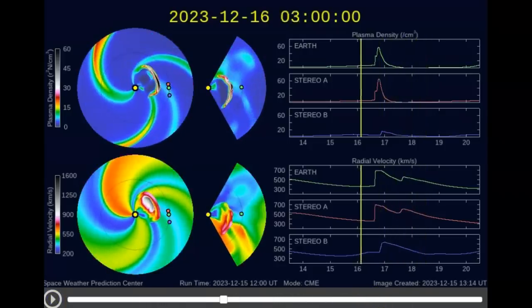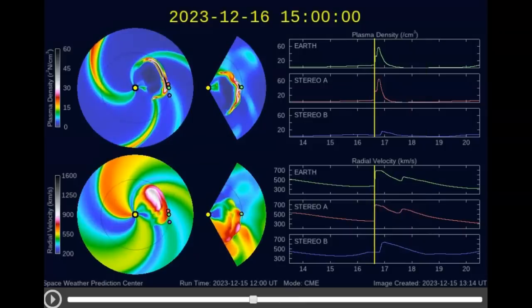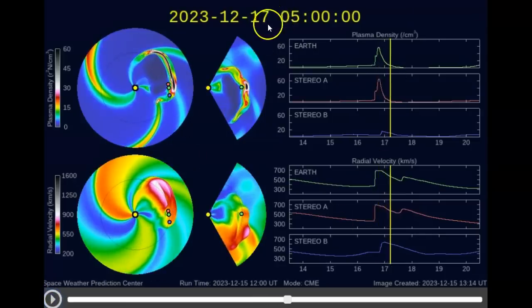Let's look at impact times — it looks like a brick wall right there. Tomorrow on the 16th at 1500 hours Universal Time. 1500 hours is 3 p.m. in the afternoon; 1200 hours is noon, plus three hours makes 1500, which is 3 o'clock. New York is five hours behind Universal Time, so that would put it at 10 a.m. tomorrow. That means the U.S. will be sun-facing. And it's going to last — it will fade out on the 17th, so you've got about 10 hours of impact time here.